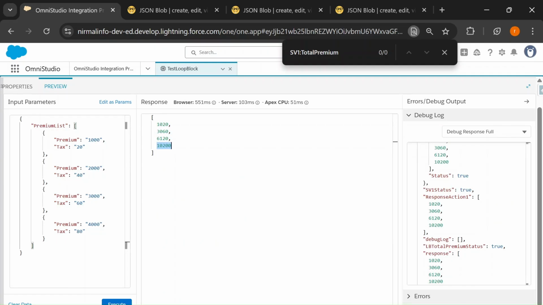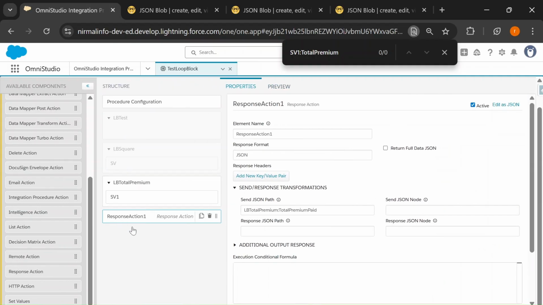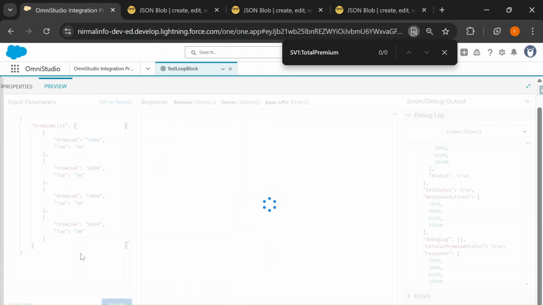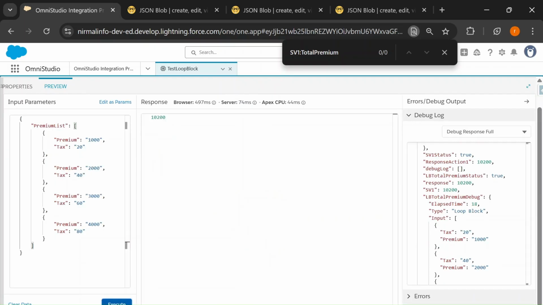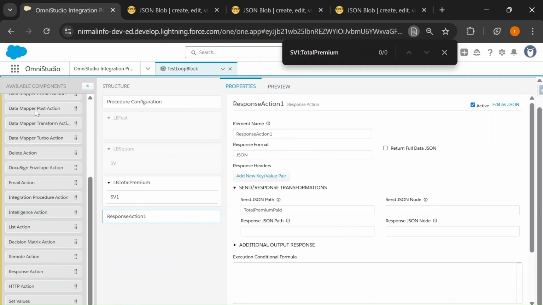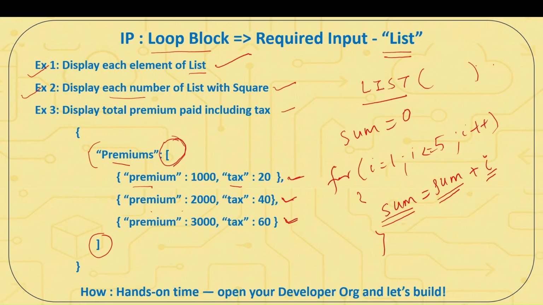If you think I want to show only 10,200, then how can I show it? Let's go to the response action. Let's see whether we are able to show it or not. Execute. It's showing this final amount 10,200. We will say how. If you remember in the for loop, for the last iteration, the sum will contain the final summation.